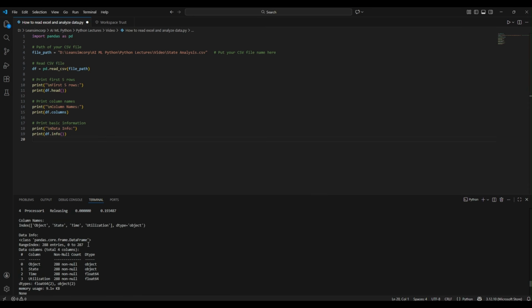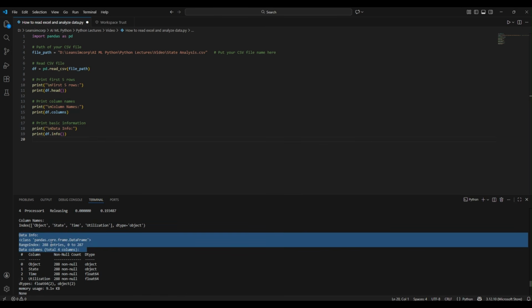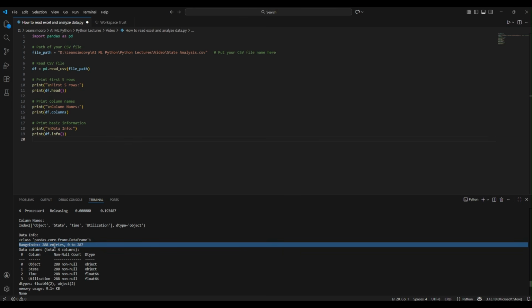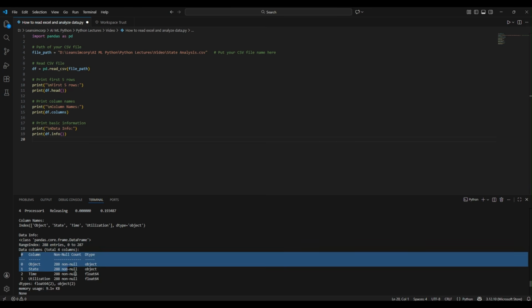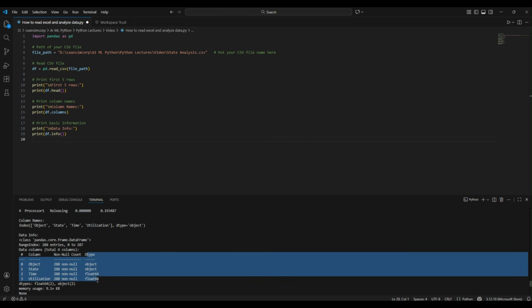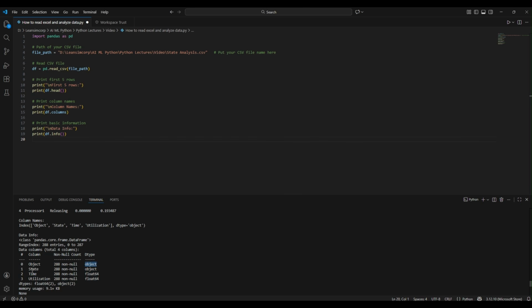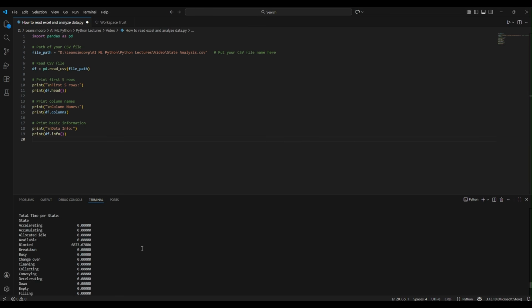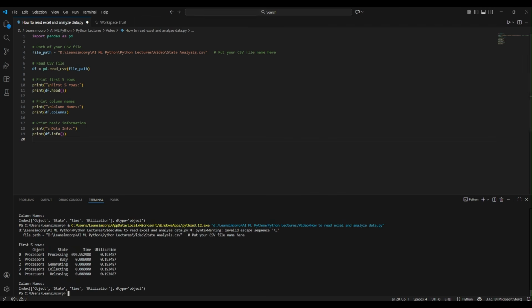For example, if you just look at this data info, you're going to get 288 entries. You're supposed to get the data types for each of your columns, like object, state, time, utilization. Object is object, state is also object, and time and utilization are float64. So this syntax will help you get the data types of your system.